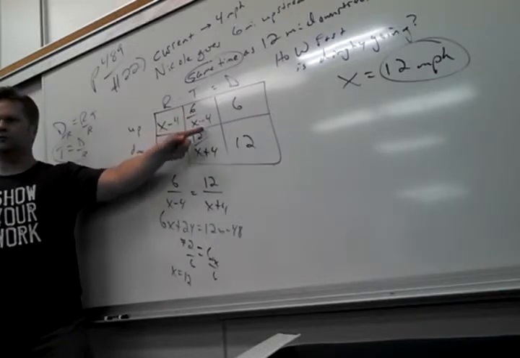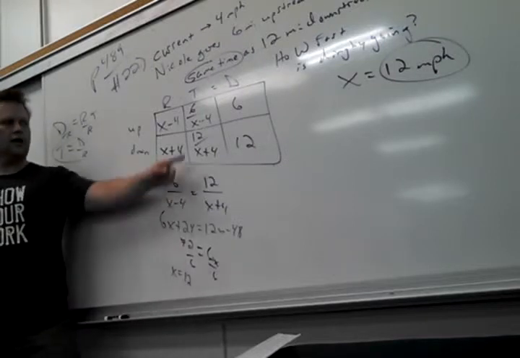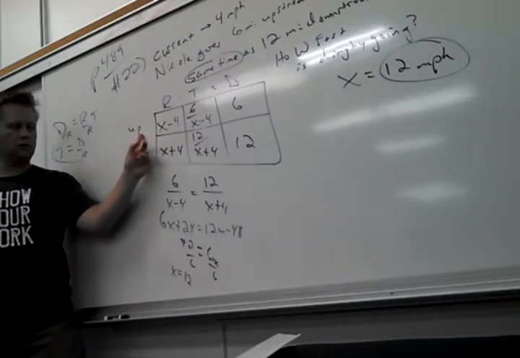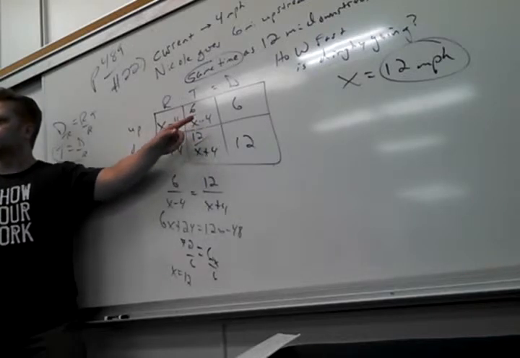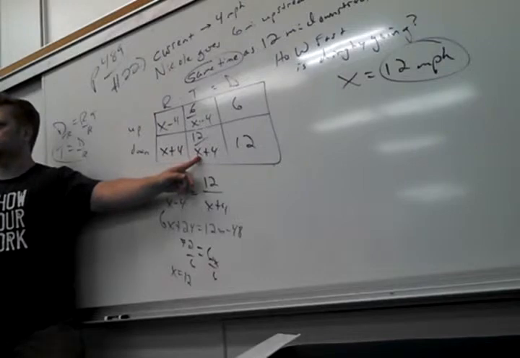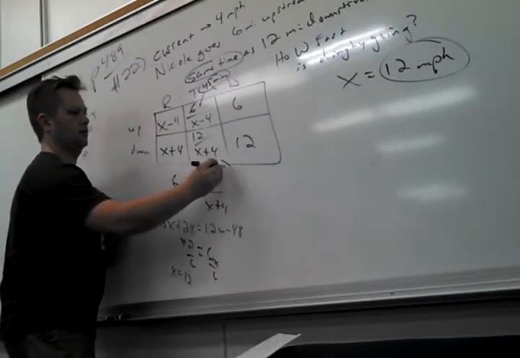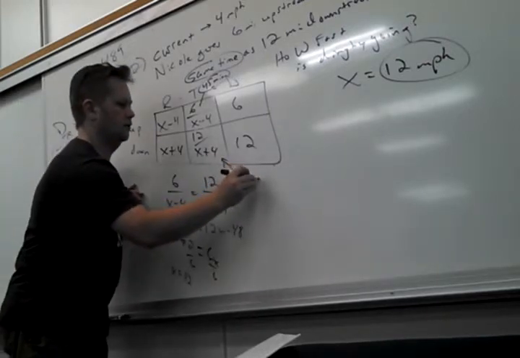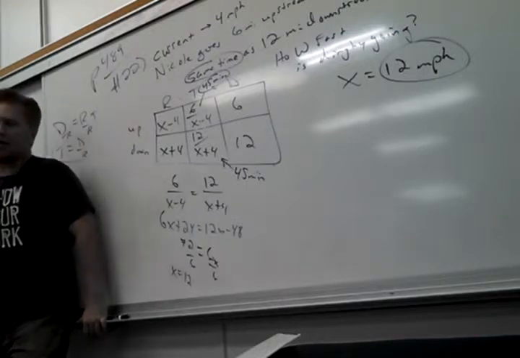How long did it take her to go upstream? What's x? X is 12. Yeah, so 6 over 12 minus 4, 6 over 8, 3/4 of an hour, 45 minutes. I love it. So it took her 45 minutes to go upstream, and it took her 12 over 12 plus 4, 12 sixteenths. You guys kind of with me? All I'm doing is plugging back in what x is, right? Because now we know what it is. So it took her 45 minutes to go upstream, and it takes her 12 sixteenths, which is? 45 minutes. Yeah, because again, that's 3/4, so another 45 minutes to go downstream. So how is that a nice check? Because they're the same, thank God, right?